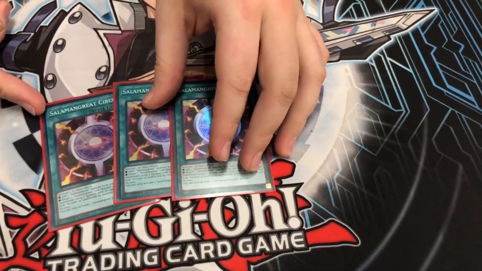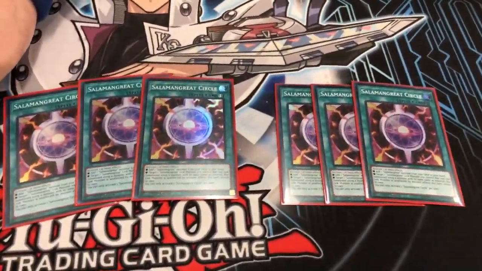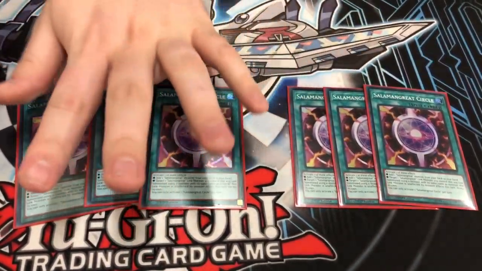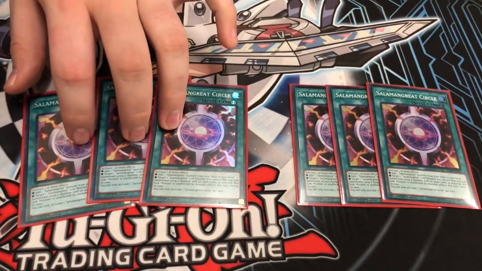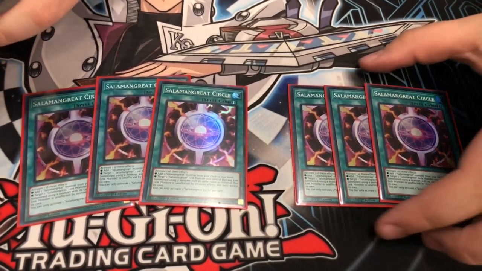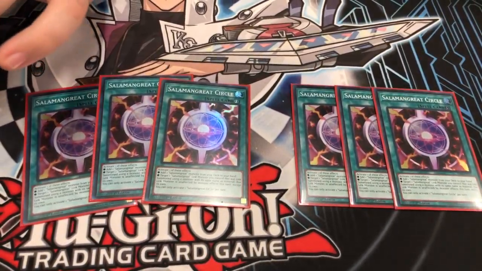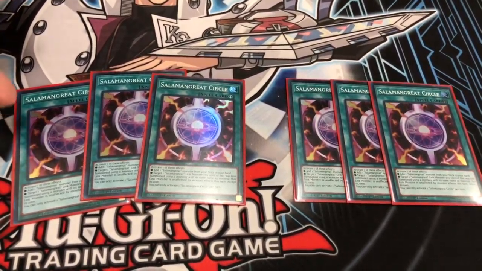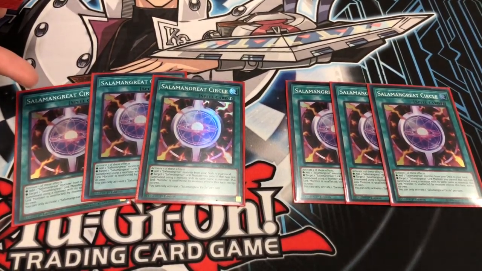Single-handedly, best spell in the deck. Salamangreat Circle. As long as this card is at three, you run no less. It's like, how many Rotas would you run if Rota were at three? I don't know. Three. How about three? Oh, and what's more? This is a quick play! Oh, what do you know?